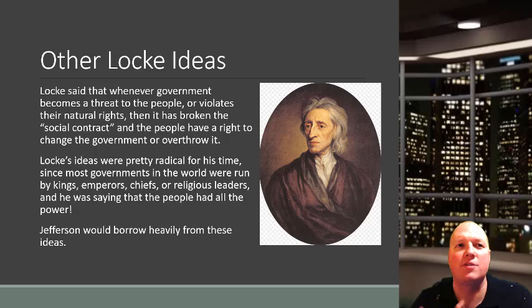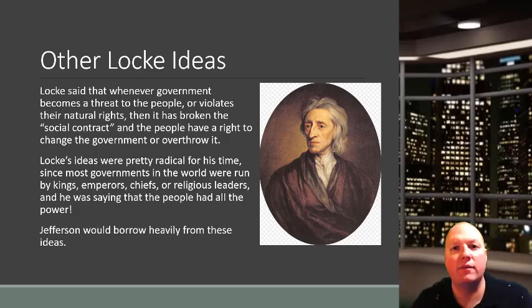We create governments to protect ourselves, and the king is the government, and he's not protecting us any longer. The king is abusing our rights. He's not protecting our rights. So we have the right to destroy that government and create a new one that will protect our rights. That's what we're doing. So, any government is supposed to protect you and your rights to life, liberty, and property.